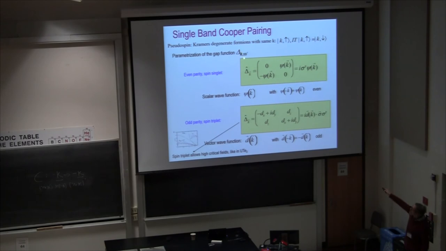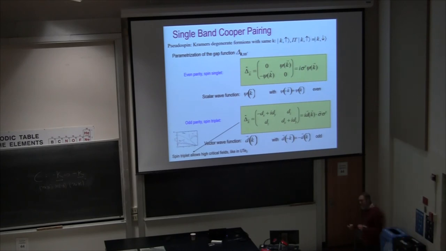And so traditionally we parameterize these Cooper pairs by this 2x2 matrix. It's defined at each k, but now I'm worrying about the spin dependence, S and S prime. These can be both up and down. And so here I've shown the characteristic spin singlet superconductivity. This says up, down, minus down, up, psi of k and minus psi of k. So this corresponds to a spin singlet Cooper pair, and we describe it by this scalar function. Often this is written as i sigma y, which is just this matrix 0, 1, minus 1, 0, times psi of k.